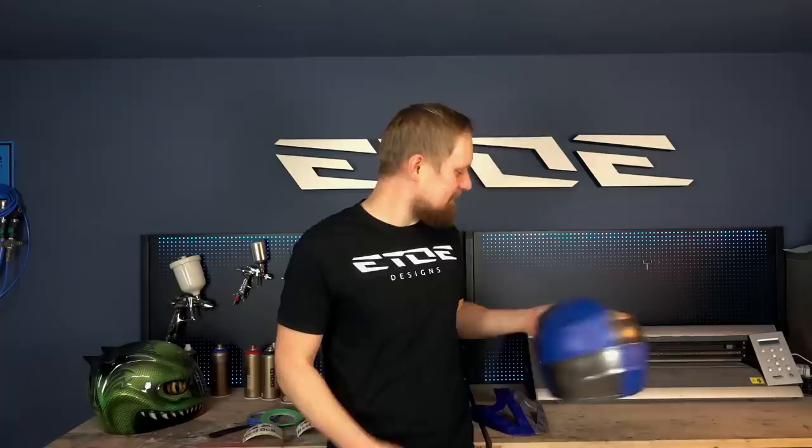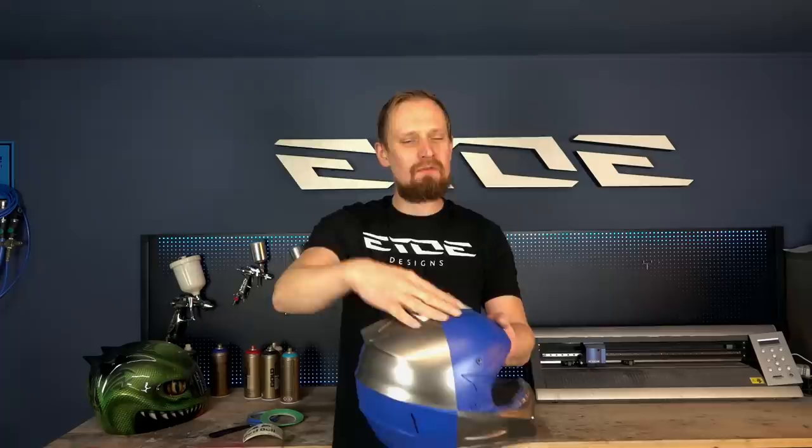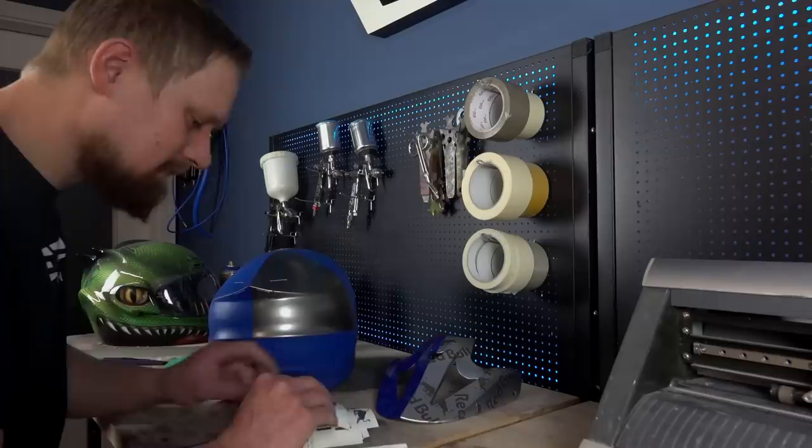But now it's time to play the big boys game. I will use normal vinyl stickers, stick them on the helmet, respray the helmet in slightly different shades of silver and blue, remove the stickers, and add also a sparkling effect to all the blue areas. You have a much higher risk of failure if you don't know what to do, but you also get a much cooler looking design. Let's go ahead and I will show you how not to fail.